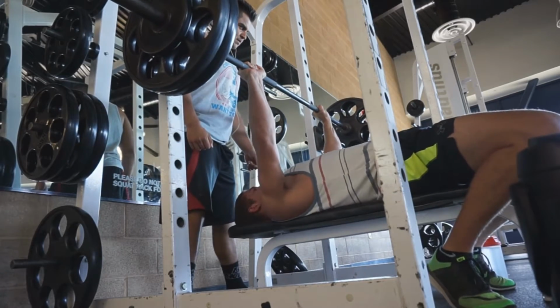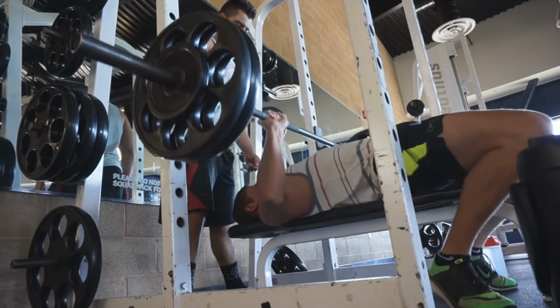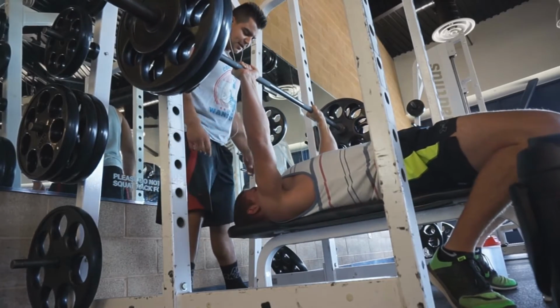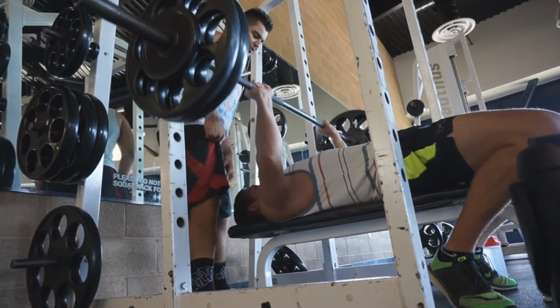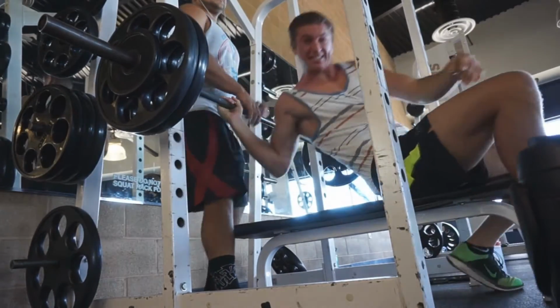So how I was able to increase my bench from 225 to 265 in just a little over a month was training with weight that I really couldn't train with. What I mean by that is, I don't mean a spotter helping you on weight that you actually cannot do. I mean weight that you can't volumize in little sets, like 5x5. That's 25 reps, but that's only 5 sets.